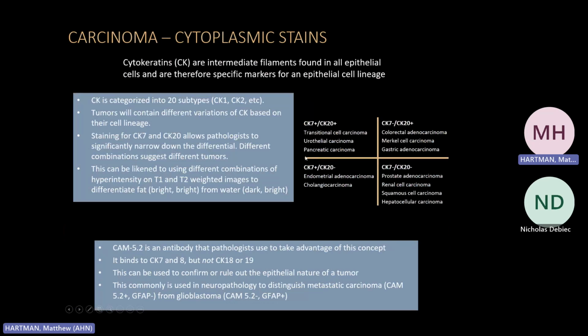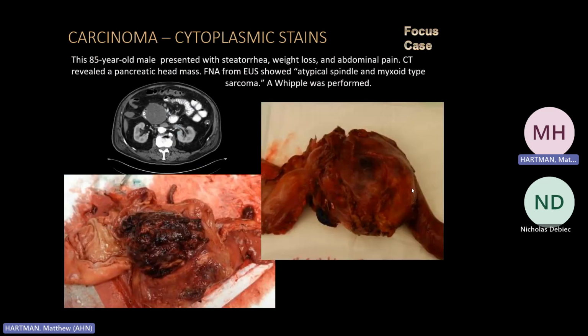This can get a little bit complicated, but when the pathologist showed me this, it made a lot of sense that just like we have algorithms for lesions based on MR sequences, is it T1 bright, T2 dark, is it enhancing or not? And we come up with our own differentials. The pathologist will do the same thing with their stains and can really narrow down the differential, and that helps them decide what the ultimate diagnosis is.